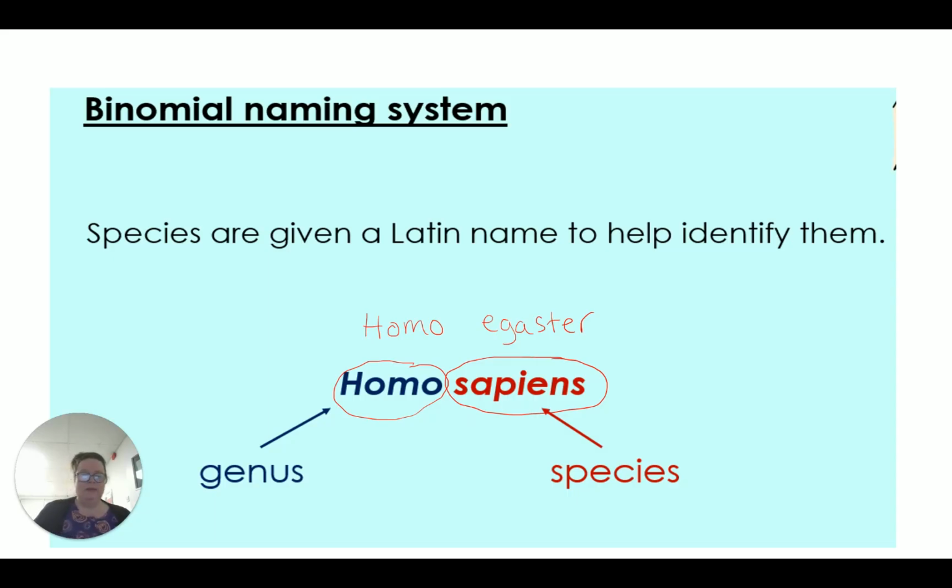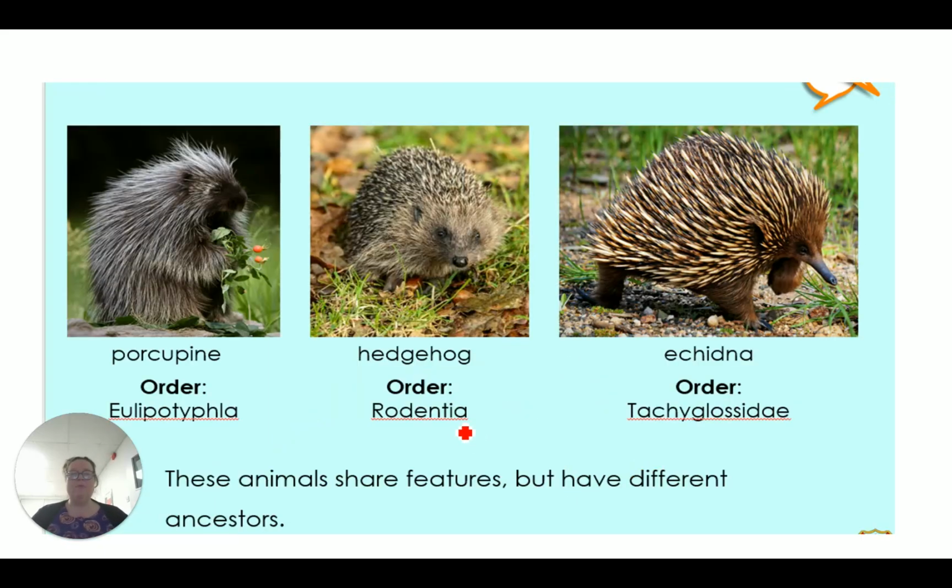Right. Now, all that's brilliant. Kingdoms, phylums, families, orders, fabulous. But there's a little problem. Some animals, like the ones here, we've got a porcupine, a hedgehog, and an echidna. Now, they all look quite similar. They've all got spines. And Linnaeus would have put all these together, not the same species, but maybe the same order, the same family, because he was basing it on characteristics.